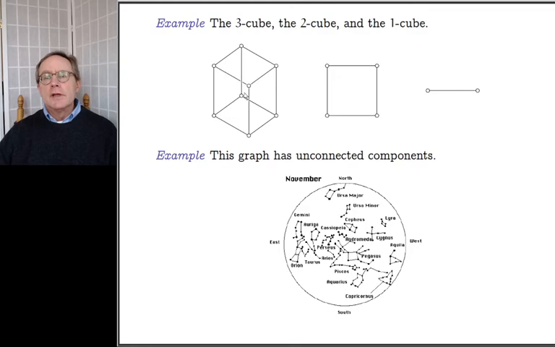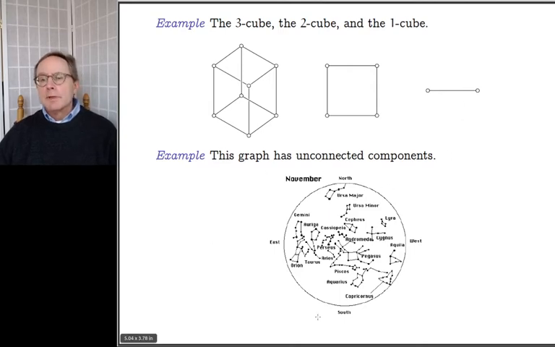Okay, here's the 3 cube. Right there, the 3 cube. So it's supposed to be the case that that node right there is the nearest to us. That is, if you look very closely, that's the node nearest to us, and then that's the node furthest from us, but it doesn't actually matter. That's the 2 cube, usually known as the square, and the 1 cube, usually known as a line segment.